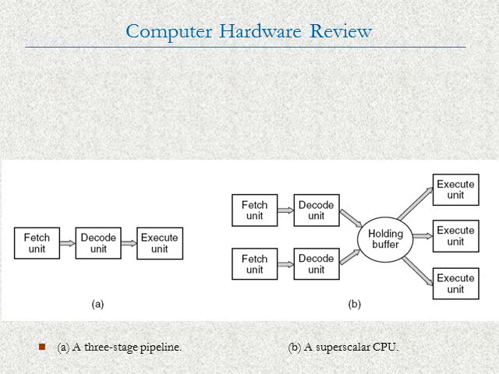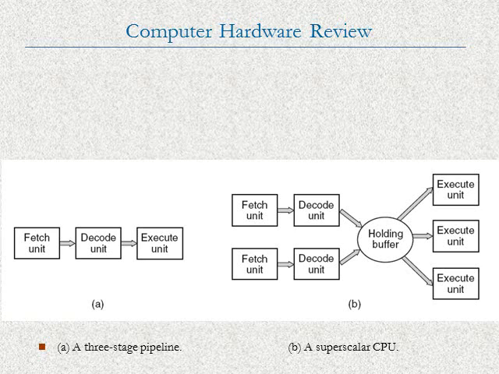So over here we have examples of different types of pipelines. You may have studied in other courses that this is a fetch, decode, and execute cycle. There is another component, that is the store. So fetch, decode, execute, and store is the whole cycle, but usually the store is associated with the RAM, so that is why it is not mentioned in here. So the fetching of an instruction from the RAM, the decoding of the instruction, and then execution of the instruction is there in a pipeline.